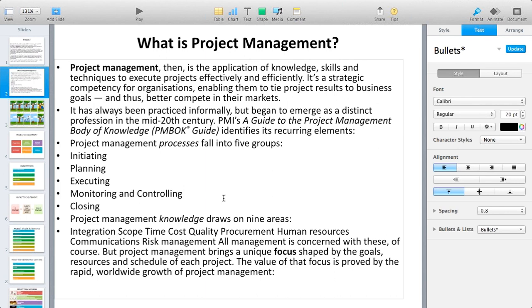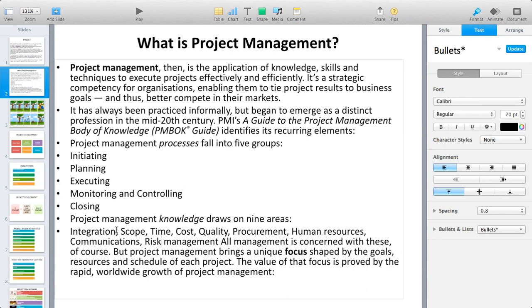You can see here, knowledge draws on nine areas: scope management, time management, cost management, quality, procurement. I'll tell you each and every management and what they are. Human resources, then communications, and risk management.